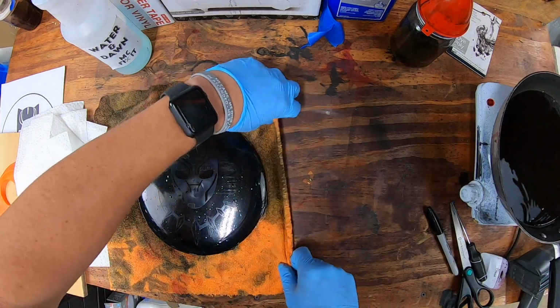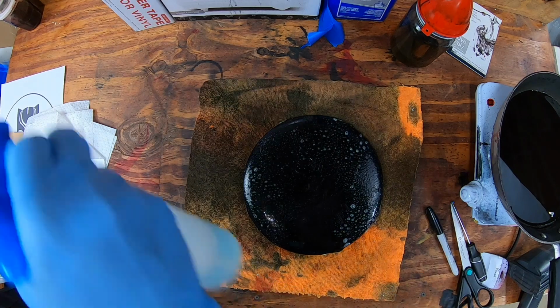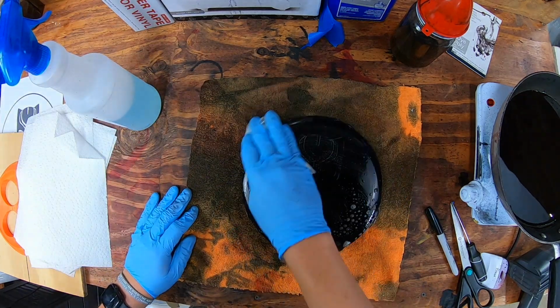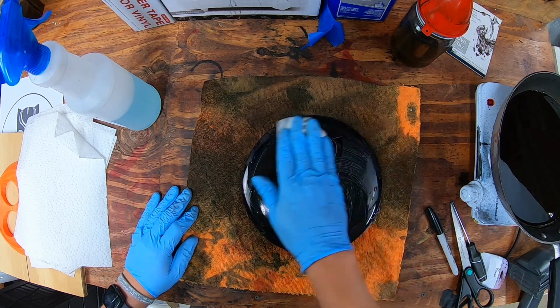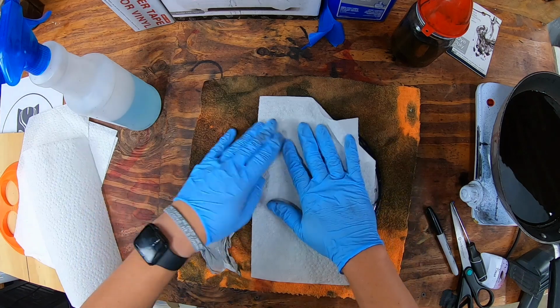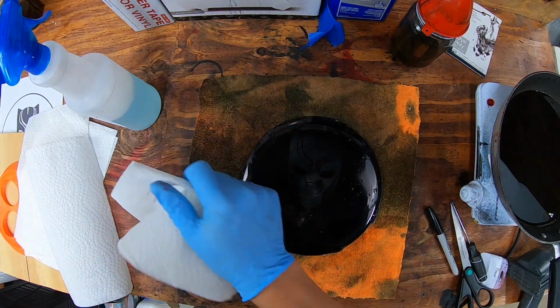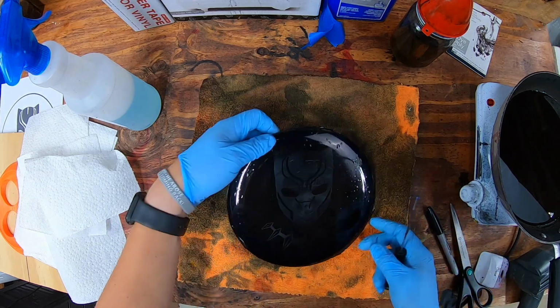We will put that in the container, probably off video, but that's why you have the funnel to be able to do that. And we'll go ahead and clean up really quickly. This is just Dawn dish soap and water like I've used before to clean the disc. And one to kind of dry it, we'll reuse that one later. And now it's time to weed and see what it looks like.